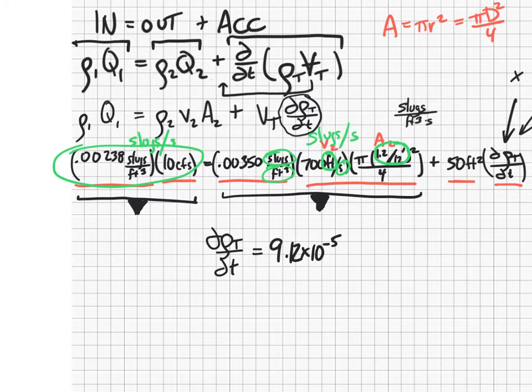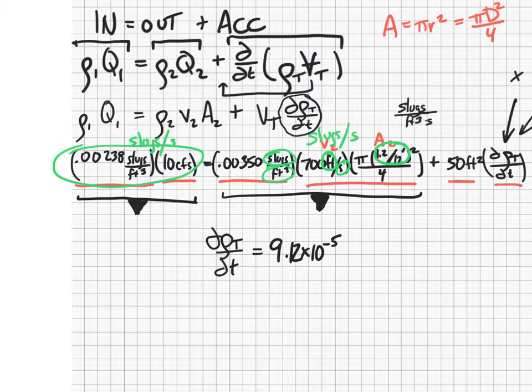That's one thing to check while you're doing these. If the units don't work, then it doesn't work. Slugs per second, slugs per second. So this is going to need to be slugs per second, in order to make that happen. Let's see. We've got a foot squared. All right, that's interesting.